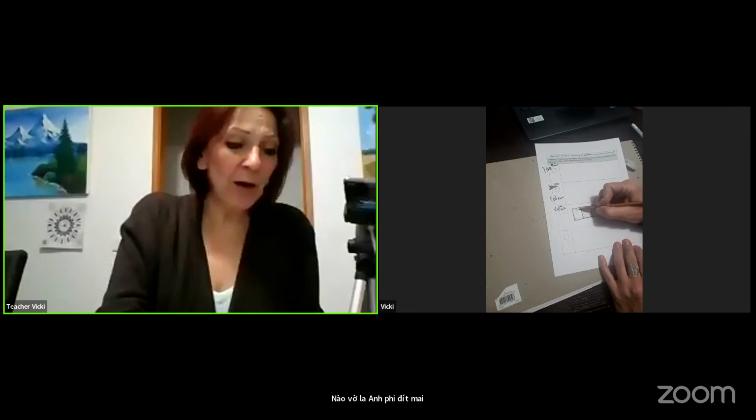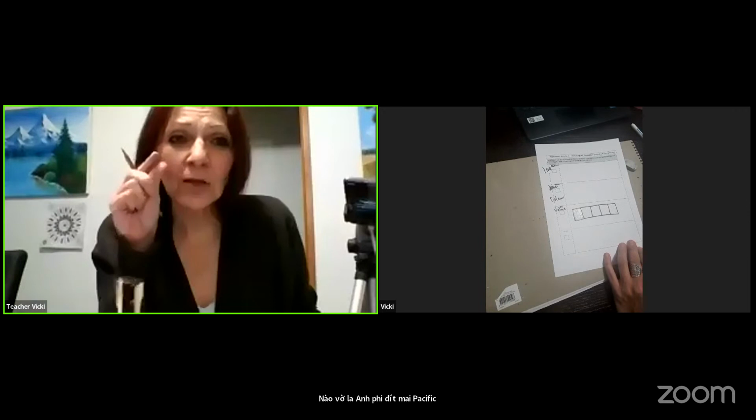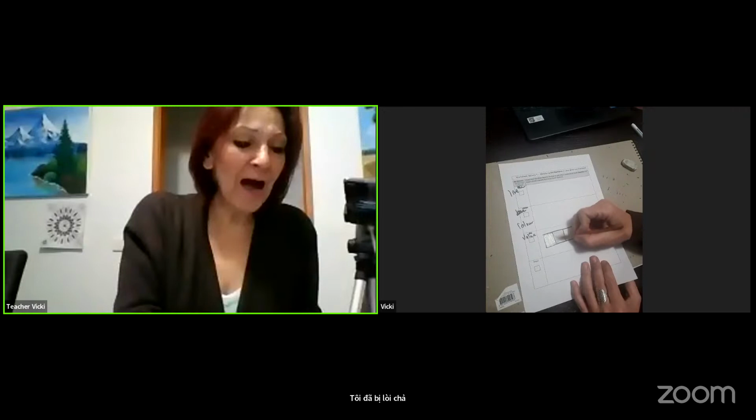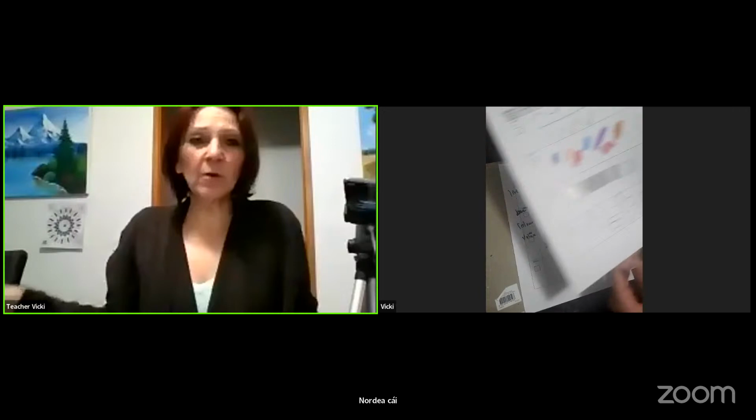Now, when I'm finished my first square, the very dark one, I'm going to move over to the other square and I'm going to make it just a little bit lighter, okay? Just a little bit lighter. Still going to be dark, but not as dark, okay? This is what you're going to create. Can everybody see this?